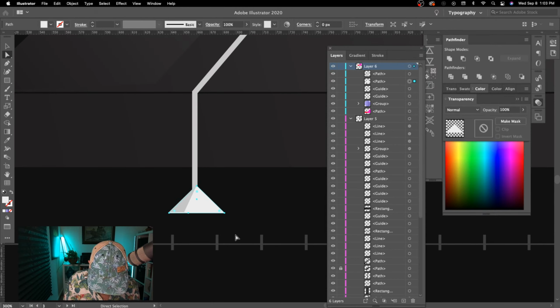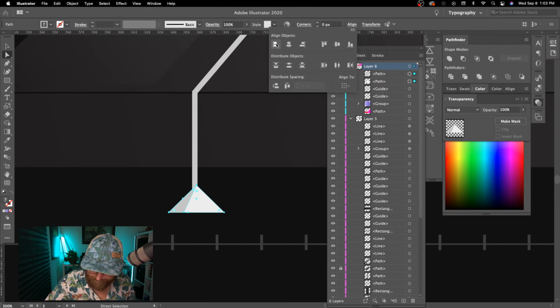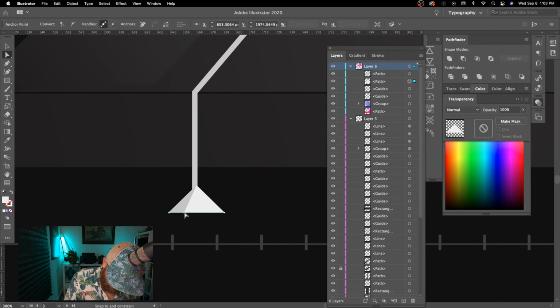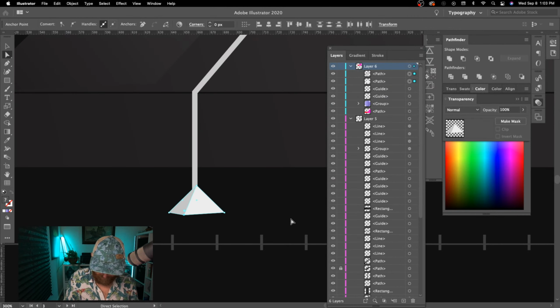Put these back together. Use the align tool to put those back together. Then I just need to match up those points and then bring that point down a bit.